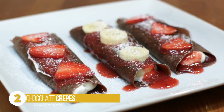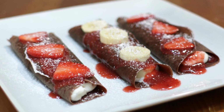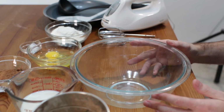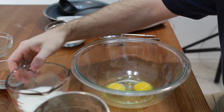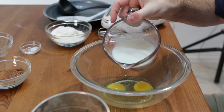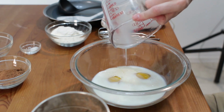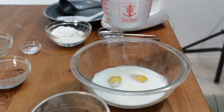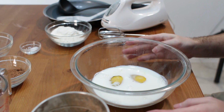This is an awesome spin on a classic French breakfast, the crepe. Really awesome, super yummy. If you like chocolate and you like crepes, give this recipe a try. We're going to start with a large bowl here, and we have 2 eggs, and then I'm going to add in 1 cup of milk. This is 2% milk. You can use whole milk, which works really well, or 1% milk. Or if you are lactose intolerant, go ahead and use some almond milk.